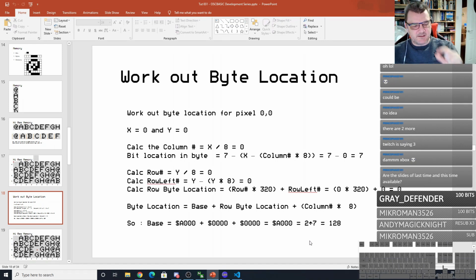And what I mean by offset is we start at 8,000, but it could be any number whatsoever. It could be 0. So when you times your row value by 320 and then times your column value by 8 and then add them together, that is what is classed as your offset. So that's the offset from the very first byte on the screen to wherever it is. Now in this example I've got at the moment, we've got an X of 0 and a Y of 0. So it's dead easy to work out because 0 divided by 8 is 0. So therefore, if you work out the remainder, that would be 0.